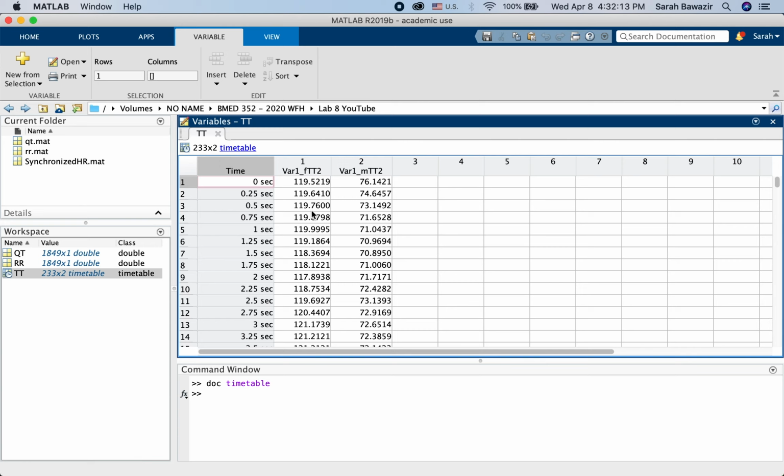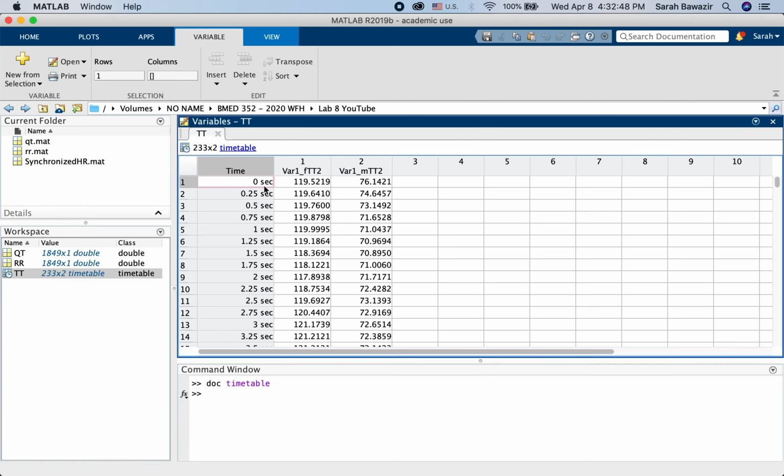In this type of array, we have time-stamped rows, and then we have other variables. For example, here we have 2 columns, and each column represents a different variable. This class or this array holds synchronized maternal and fetal heart rates. This means that the data was measured or recorded together at the same time or simultaneously.